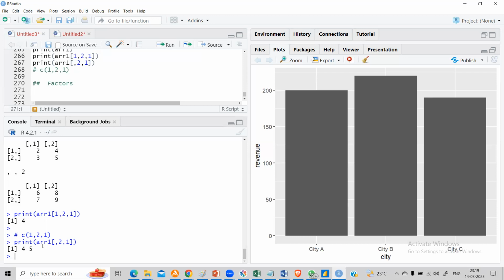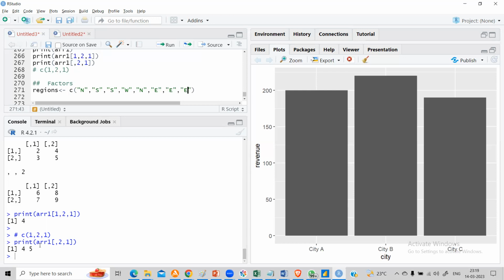So when you enter the value, you enter as a vector only. Later you have to say this vector is a factor. So let's say I create region, and I give values like north, south, this is also south, this is west, this is north, this is east, east.